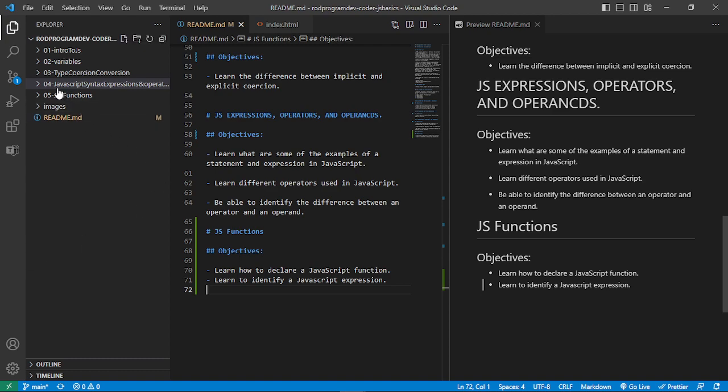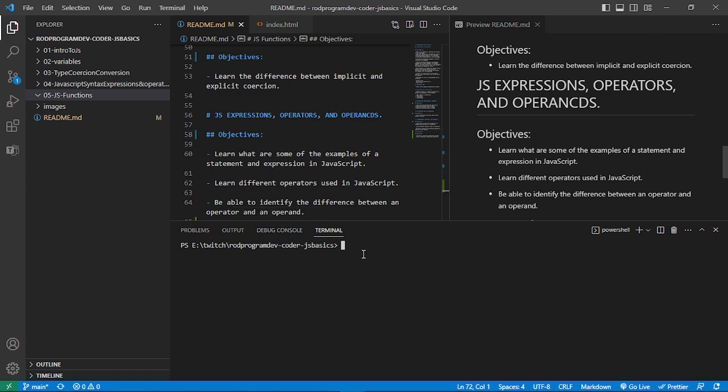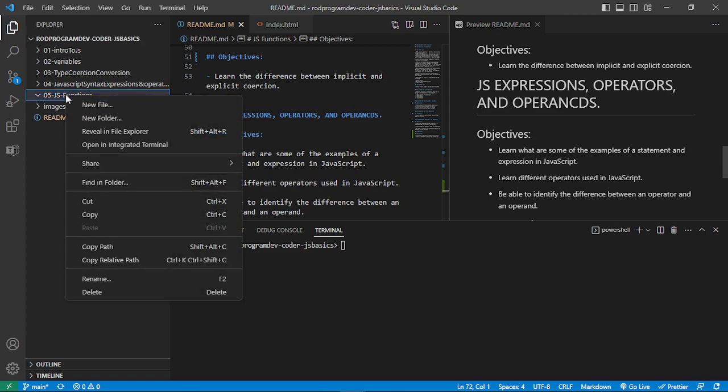So let's try to go and create a new file here. Let's first open our terminal also, and then here let's try to create a new file.